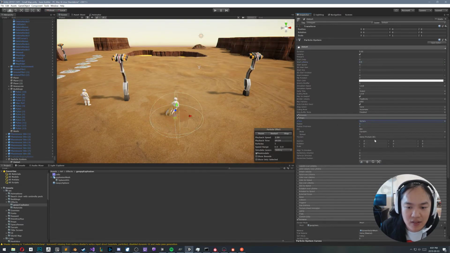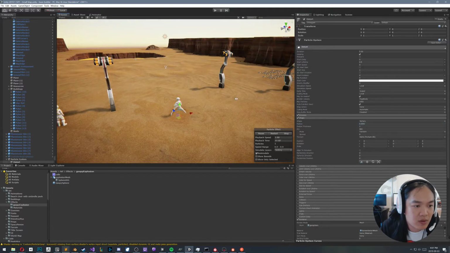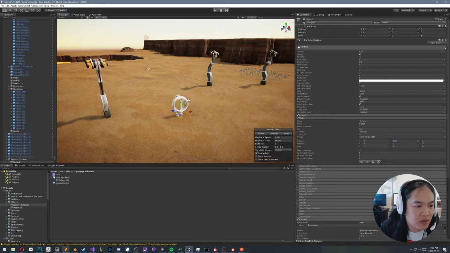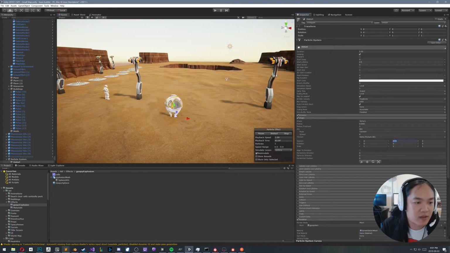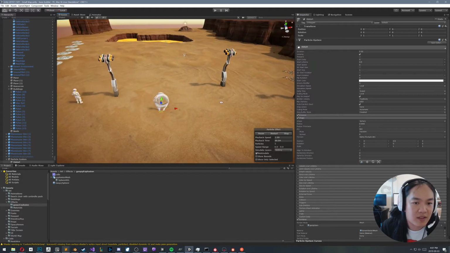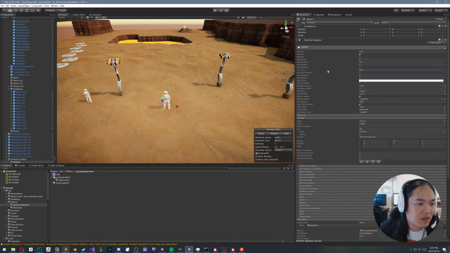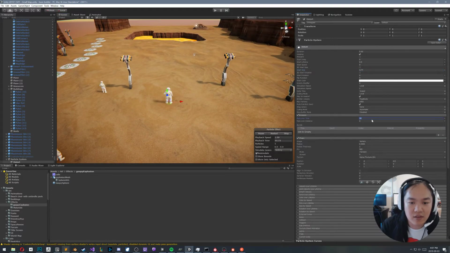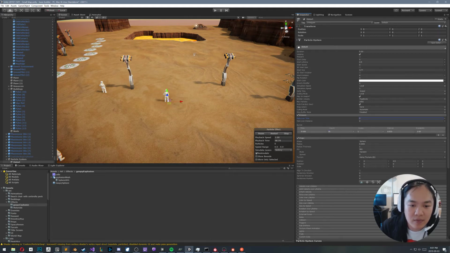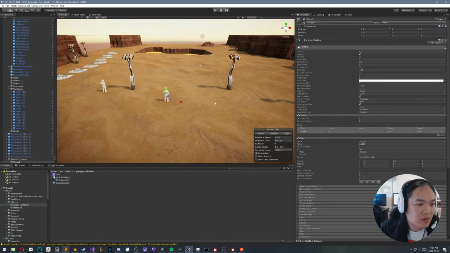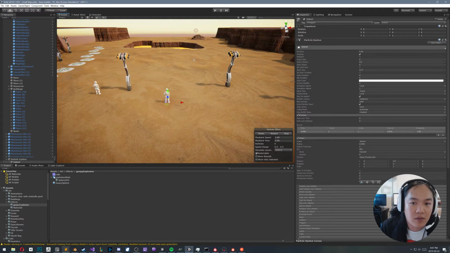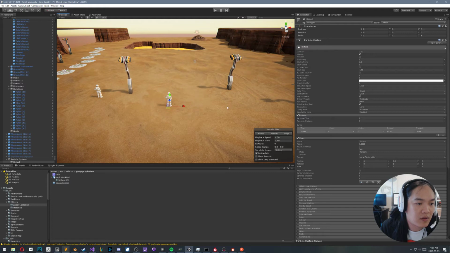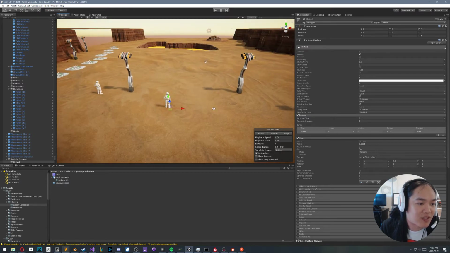So sphere, turn down this radius, raise this up like 0.5-ish and make it larger, and turn down the emission so there's only one of them. Okay, so now it's just popping between these two.